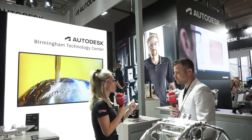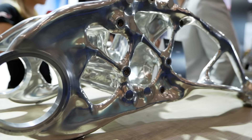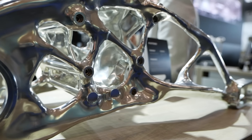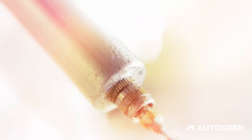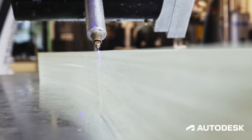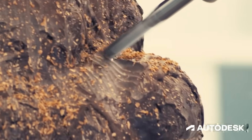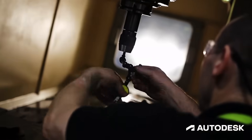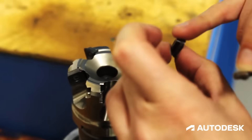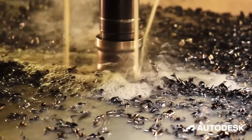What's actually at these technology centres? There's just a snippet of some of the things that have come from the Technology Centre, in particular the Birmingham Technology Centre. We do a whole host of things — we do additive manufacture, we do subtractive manufacture, we do a combination of the two called hybrid manufacture, and we do fabrication. This is to suit various industries, all the way from aerospace to automotive, all the way from consumer products to industrial devices. We span that entire breadth.